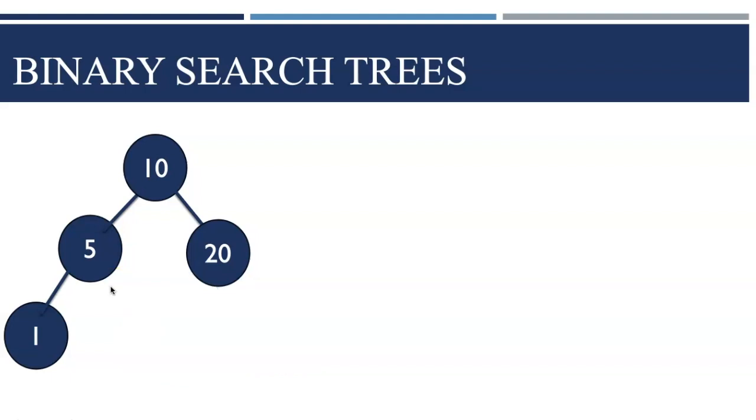Is this a binary search tree? Well, you might think binary is 2, and you don't have to have every node having 2 children. Like, it's okay for 5 to just have 1 child. This is still a binary search tree because it's got the property that each node has at most 2 children, and also every node to the left is going to be smaller and every node to the right is going to be larger. So this is a binary search tree.